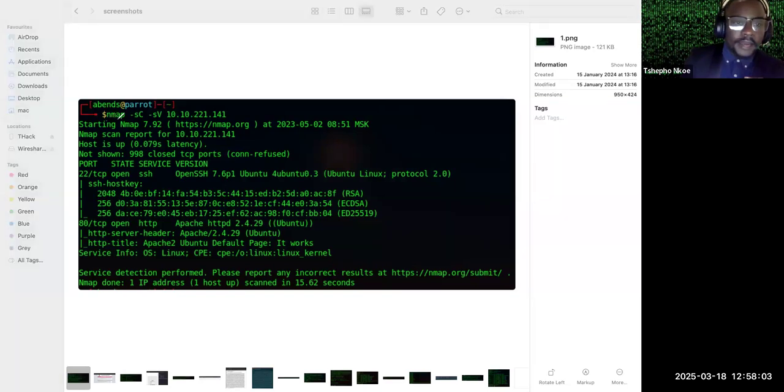An Nmap scan. So in your terminal, you do what we call an Nmap scan. What is Nmap? Nmap gives you a map of this site. This site, remember, is that site that we're looking at. Here it is. Let's go to it again.